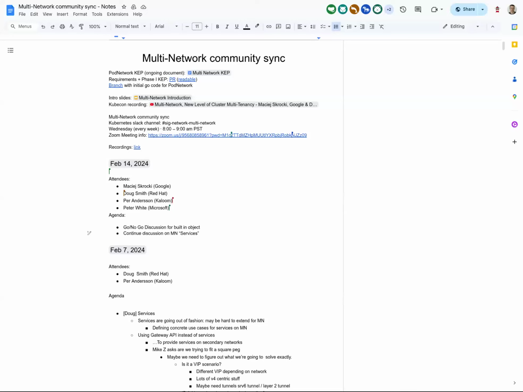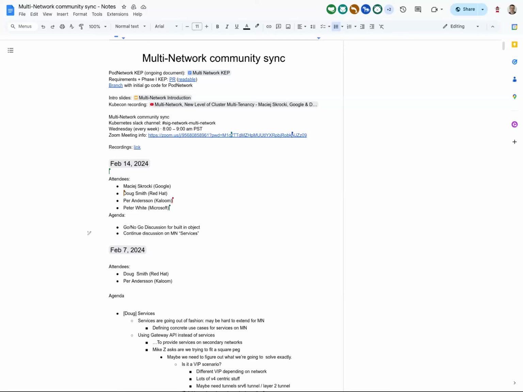So part of me says it's a technical detail whether it's built in or not, but we need something to hang our hat on in order to assert the other changes that we might need to make, related to services or network policy, etc. Mike, go ahead.